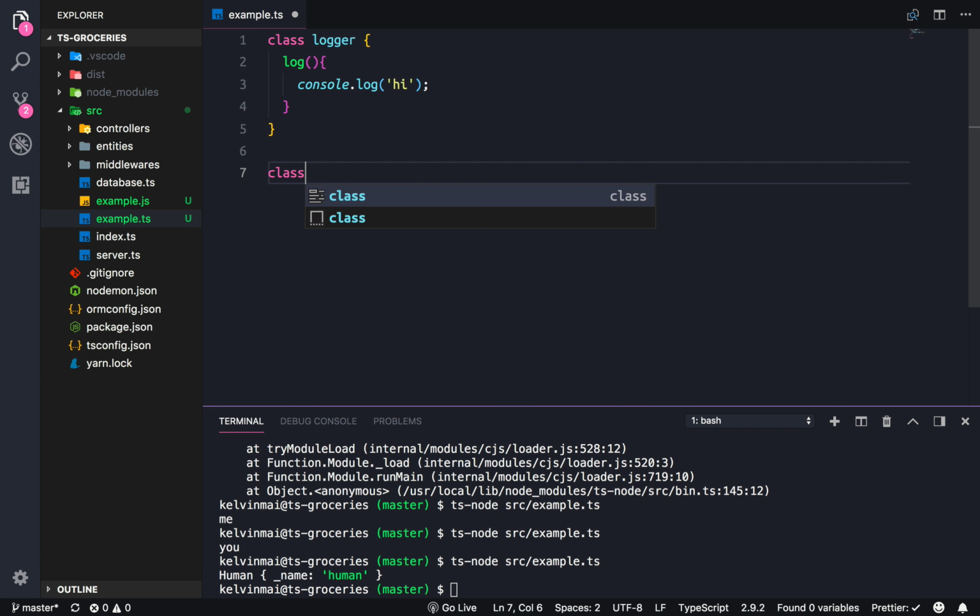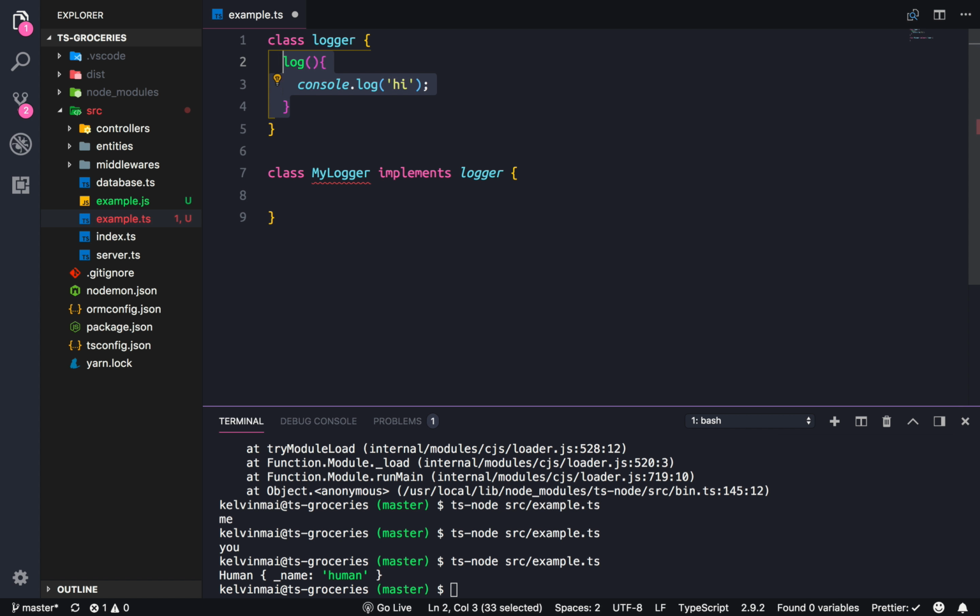And then we could have a MyLogger implements Logger. What implements means is that it's like inheritance, except it's saying that you're going to do the same thing as this class with additional stuff.